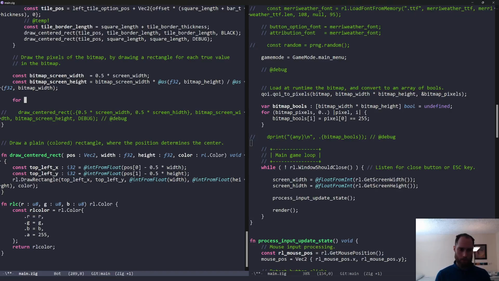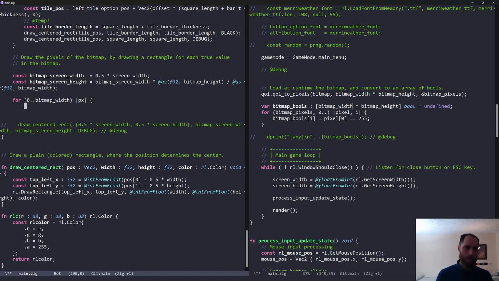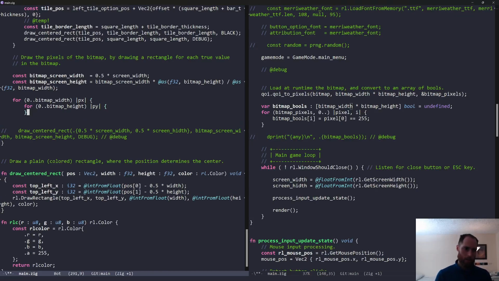Let's just have a for loop going from 0 to the bitmap width, since the bitmap width is just a number in pixels, and capture this as, say, pixel x. And then likewise, we want to go to the bitmap height, capture this as, say, pixel y.